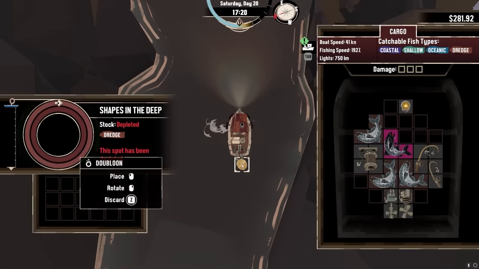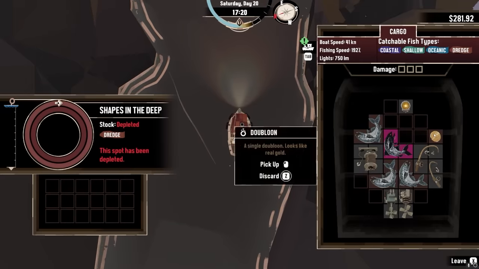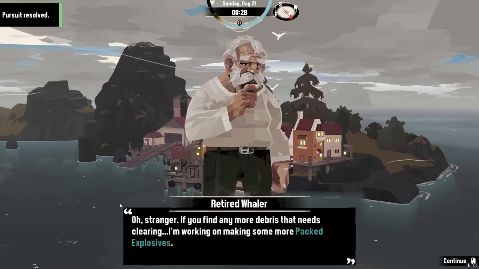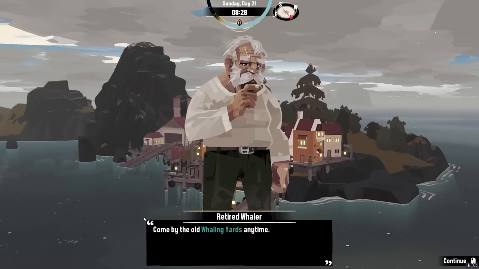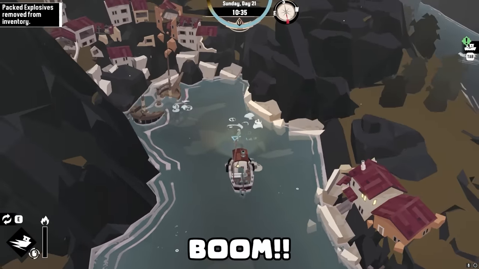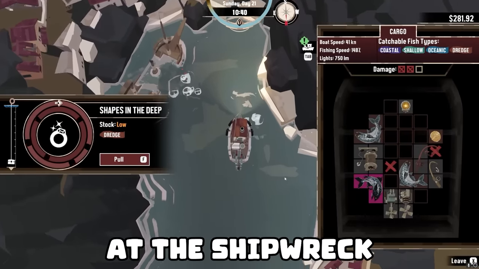Easy. And thankfully, one of the artifacts was blocked off by some debris, so it was all worth it. The retired whaler was able to give us some explosives that we could buy at any time. A really neat new mechanic that would help us find a lot of new areas. One explosion later and... boom, we are at the shipwreck.